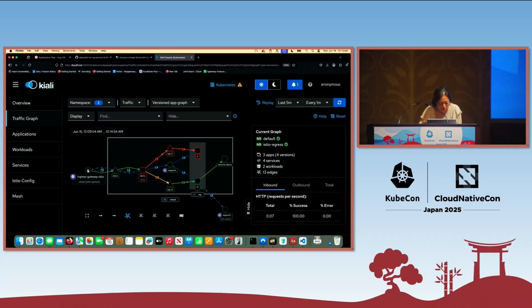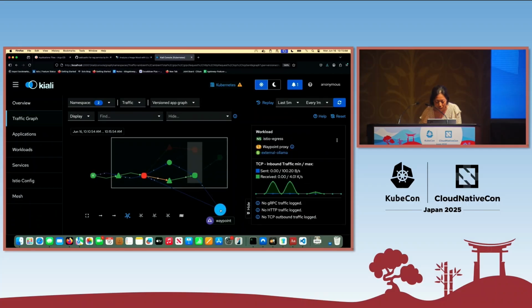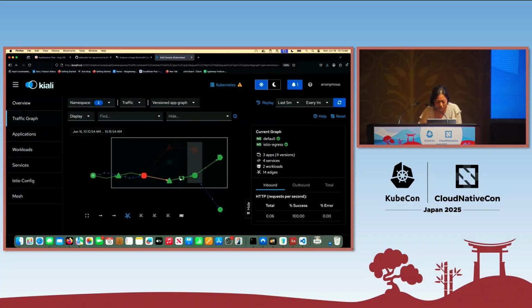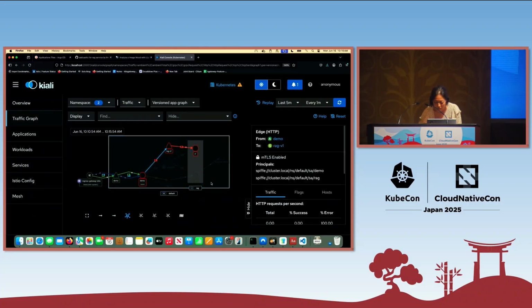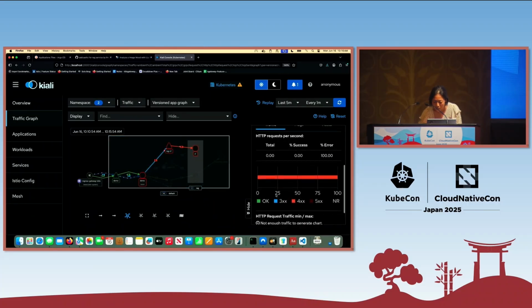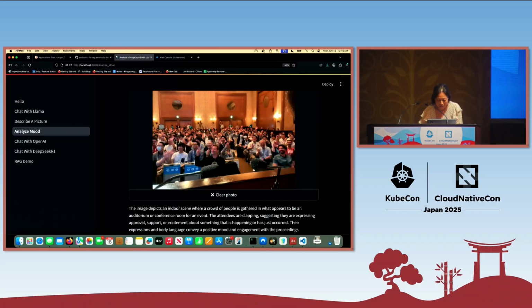From the ingress gateway, I control the incoming traffic, and through the micro gateway, I control the traffic inside of my namespace. You can see the traffic flows through the ingress gateway to the demo application and through the micro gateway, which is a waypoint. And then before it accesses the large language model, it hits the egress gateway. That's the demo application I was showing. You probably noticed there's some red there, which is because we had an authorization policy failure on the 500. Now let's go back to the mood.